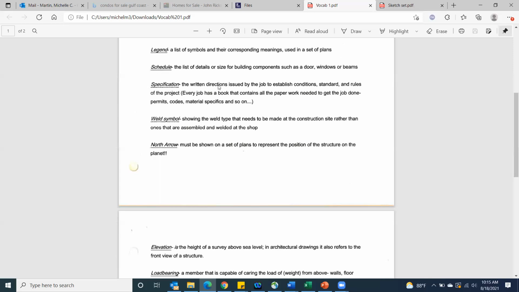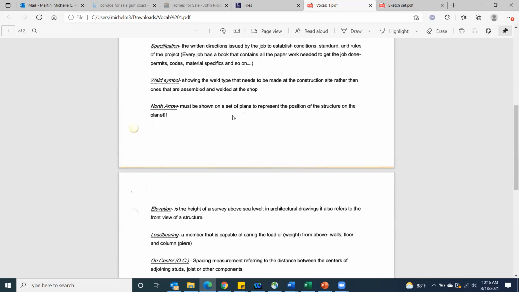One of the projects I had, they had like two-inch books of specs, and they outlined everything about how the architect wants the building to be built, including down to the type of tile, the type of paint, the type of firewalls and things like that. But it's just a written version of it. We're not going to actually create any specs in this class, but it's good to know that's what specs are, and we'll go over that a little bit more later on.